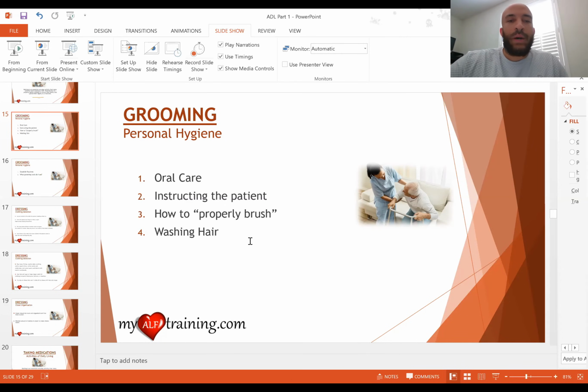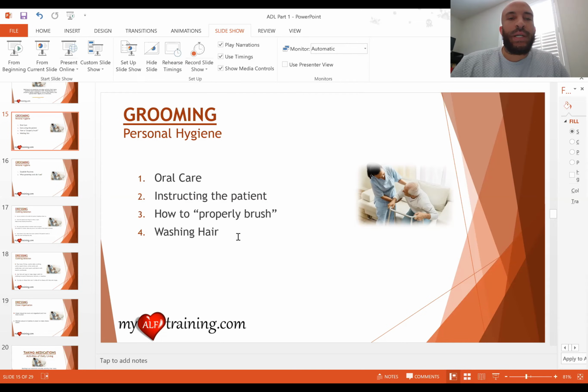We talked about properly brushing the teeth two times, once in the morning, once at night, and washing the patient's hair. Now, every facility doesn't have the shower washing caps. If you do have the shower washing caps, that's great. Washing the hair is something that doesn't need to be done every night. But when you do wash the patient's hair, you want to make sure that you have a tear-free soap, shampoo preferably, that they lean their head back, and that we put a towel over their shoulders.